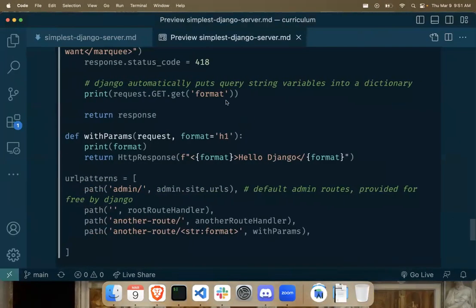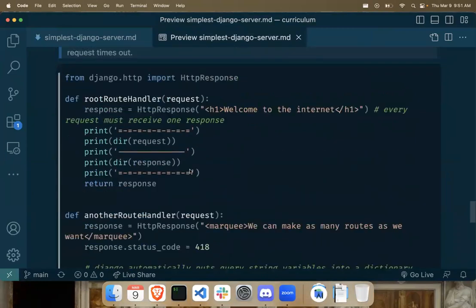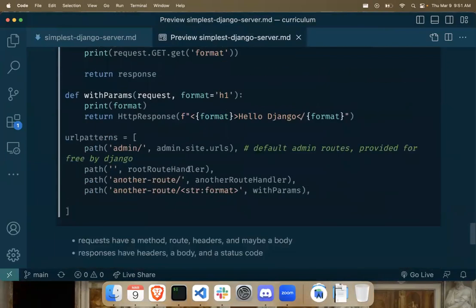And now looking back at this code, what I would expect next is that we have some other kind of path. So right now I'm just seeing path admin. I'm assuming based on this, if we give it nothing, that means the root. So we're going to overwrite that default HTML page it gave with something like path root route handler.